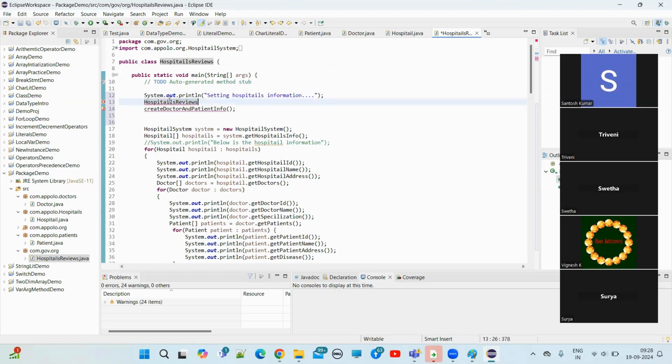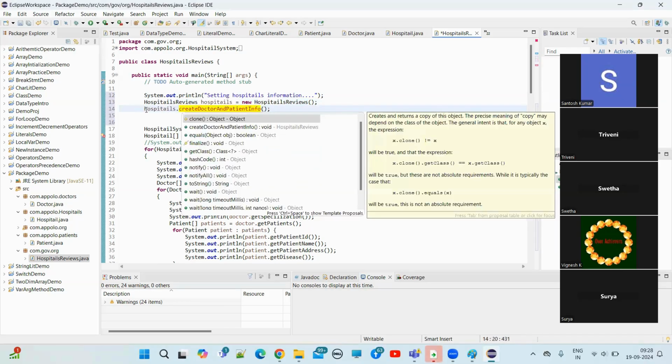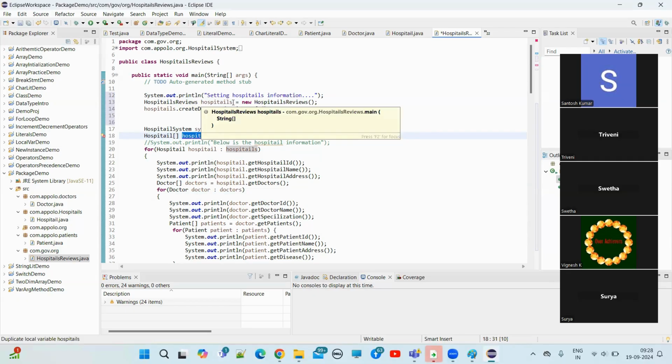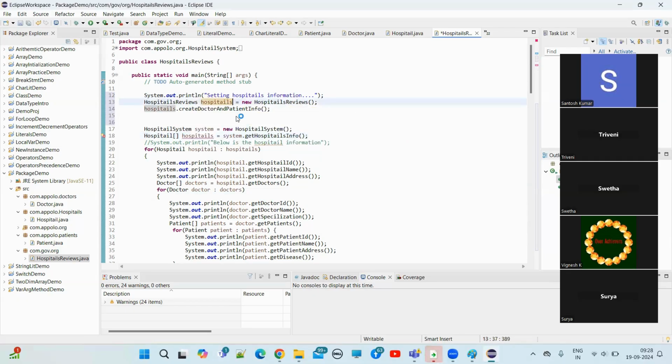We have to create an object of that class. Hospitals is equal to new, object I created. After that, with the object reference variable, I'm calling the instance method. Clear? Yes, sir. Here also we have the same variable name, right? So here hospitals review.